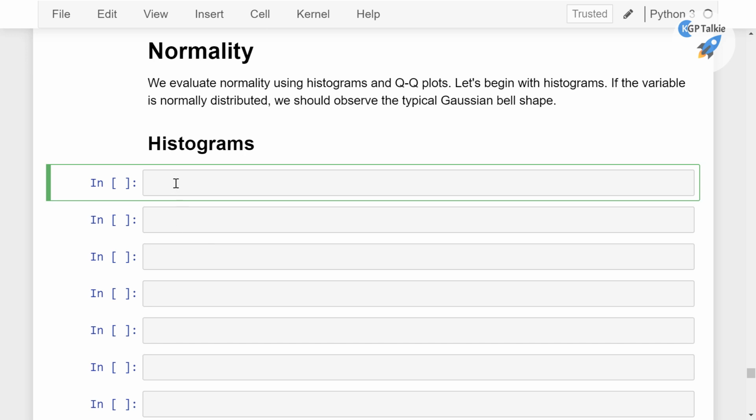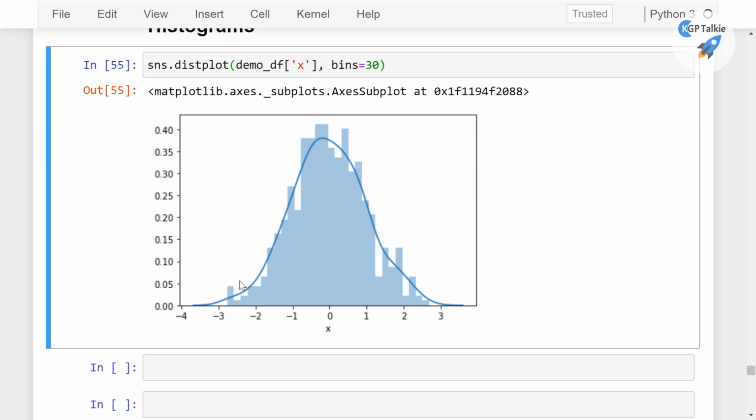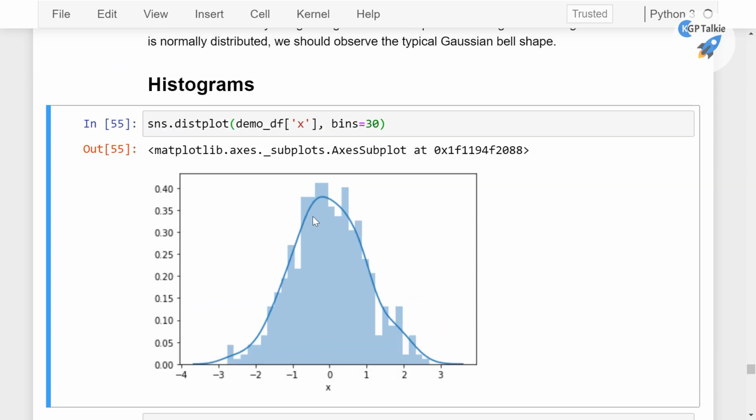So first of all, I'm going to set a reference with the help of our demo data, which we already have. So the sns.distplot, there we have the demo data. Inside that we have x and the number of bins, here I'm going to have 30. Now if we plot this, we see something like this, and in this plot what we see is it is distributed around 0, and it is quite okay with the normal distribution.